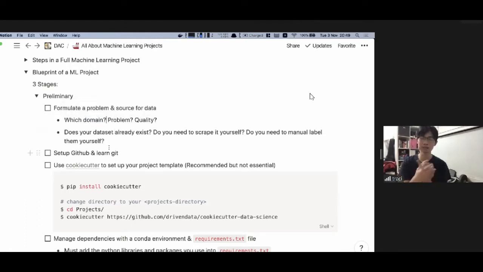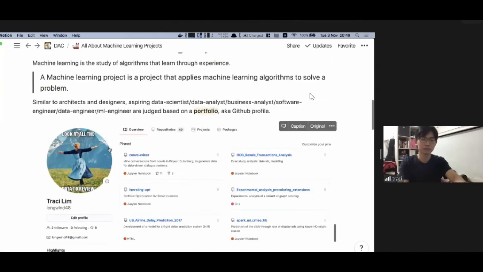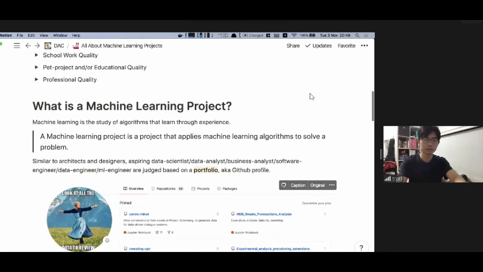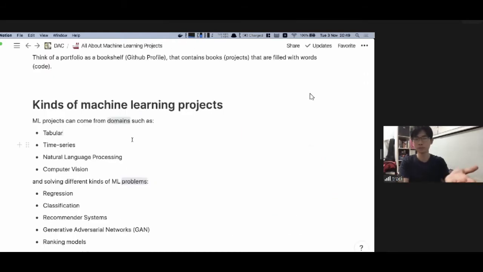Is it going to be time series? Is it going to be NLP? Is it going to be computer vision, or is it going to be no domain, like Titanic? Tabular. Maybe tabular is considered a domain now. Maybe I just write it down. If not, I say no domain, which is weird. Tabular. Okay, tabular is a domain now.